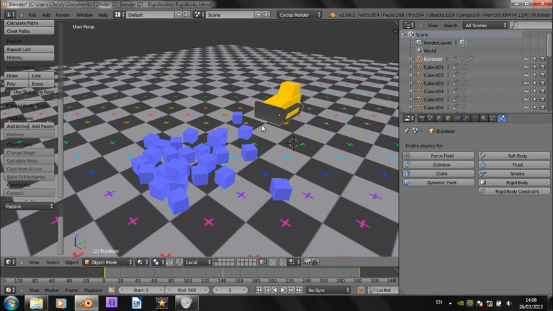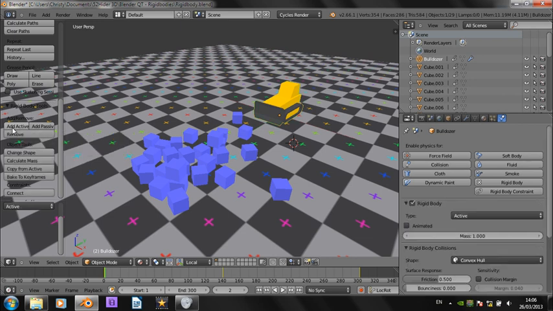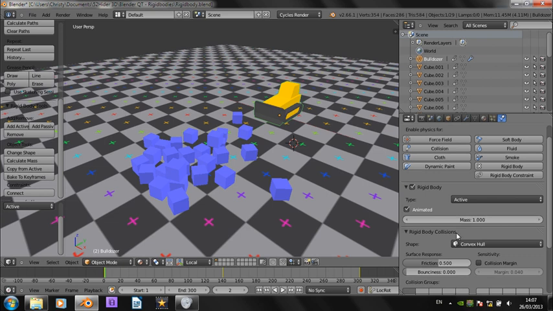So let's add this for the bulldozer as well, but this time we want to choose add active because it is going to be directly interfacing with other rigid bodies. So click add active, and this time we do want it to be animated because it's got an animation on it, and this will allow the animation system to control it as well as the physics engine.